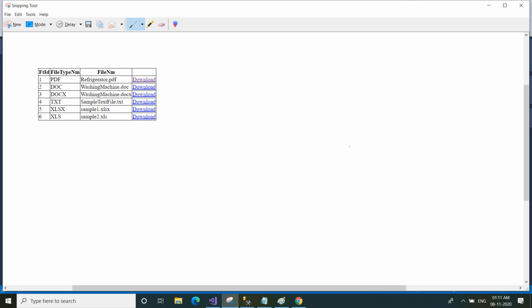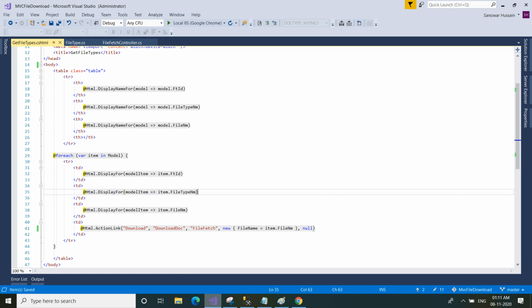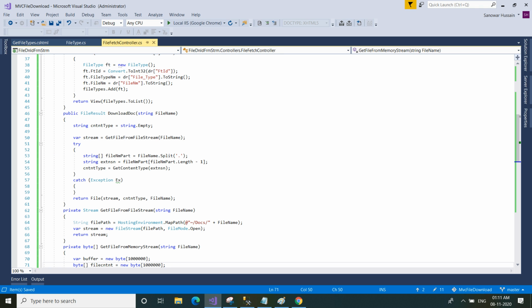The source of the file we are getting may be a stream or a memory stream. Definitely a memory stream if we call a WCF function from here, from where we can get the file in the form of a memory stream.